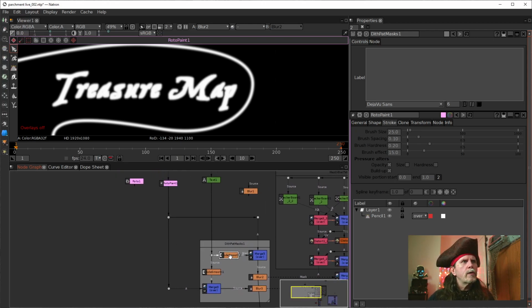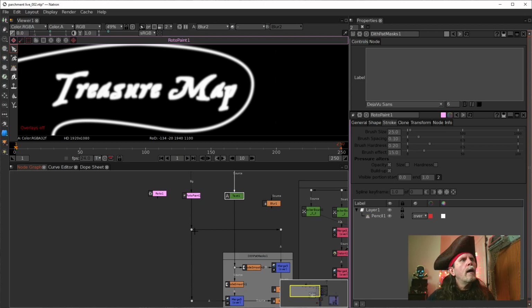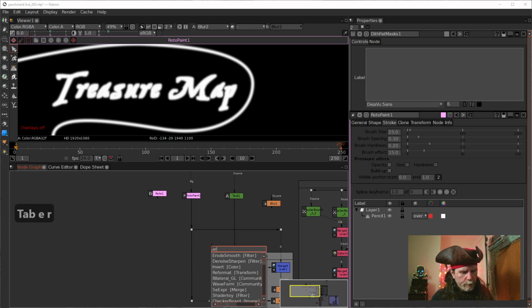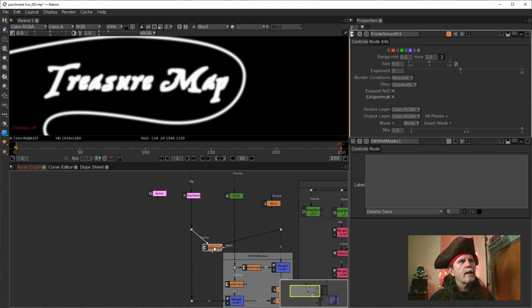What we're going to do is basically we need an erode smooth going off this way, just like we did with the text. Here's the text coming in here. In fact, let's move the text down a little bit. Oh, it doesn't matter because it's got this source. Never mind. We'll keep it up here. Keep our sources up here. We're going to take and put an erode smooth in here. And we're going to put that there. We'll connect that up to that. And then connect this to there.